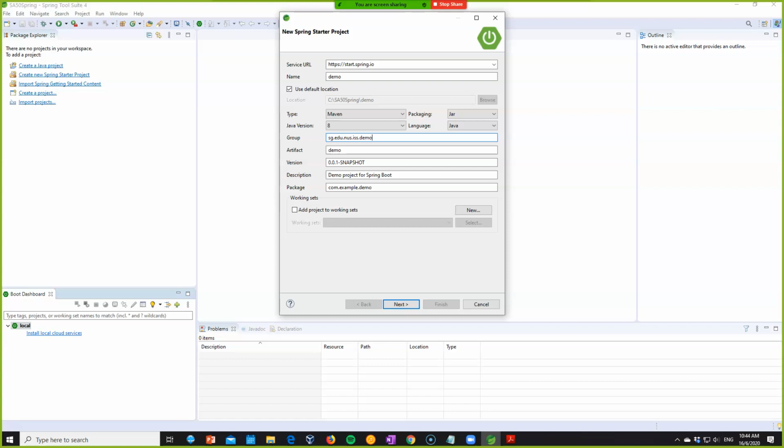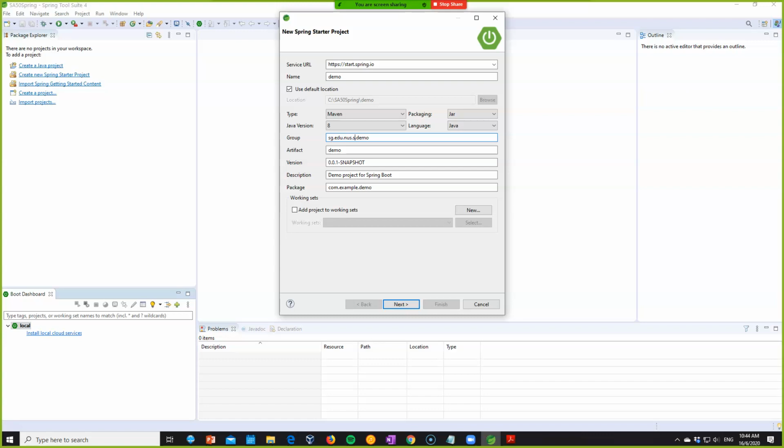Why do we need that? Because there could be another department in the ISS, say for example SOC, and they do an application called demo. I should be able to differentiate that, right? Or if I have the School of Engineering, SC, and they are trying to do a demo, then they have to differentiate it. So these package structures are basically like a tree that gives different namespaces that each of the teams can work in.